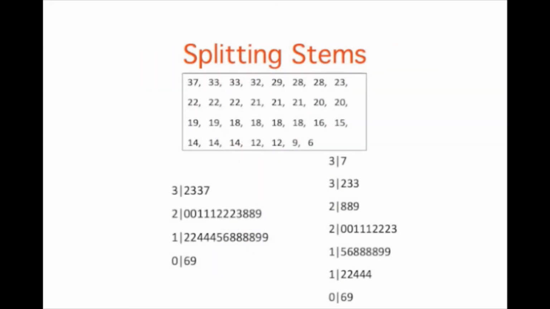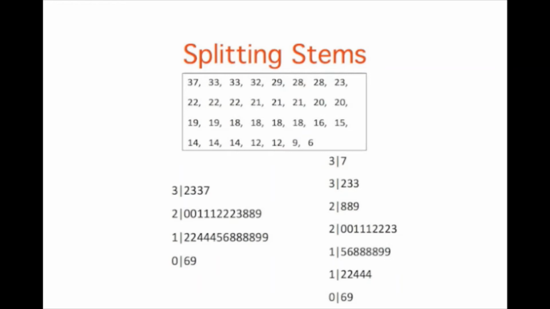We can make our figure even more revealing by splitting each stem into 2 parts. The display on the right shows how to do this. The top row is reserved for numbers from 35 to 39 and holds only the 37 touchdown passes. The second row is reserved for the numbers from 30 to 34 and holds the 32, 33, and 33 touchdown passes made by the next 3 teams. You can see for yourself what the other rows represent.